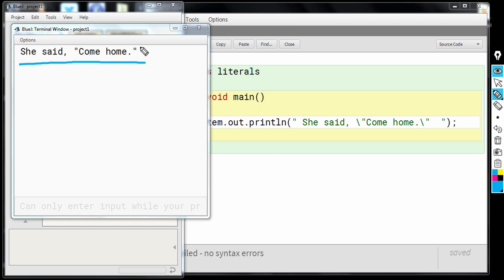I'll be discussing this backslash more when we discuss escape sequences, because this topic is actually part of escape sequences, but it was necessary to show it here so that you will get some idea about escape sequences.